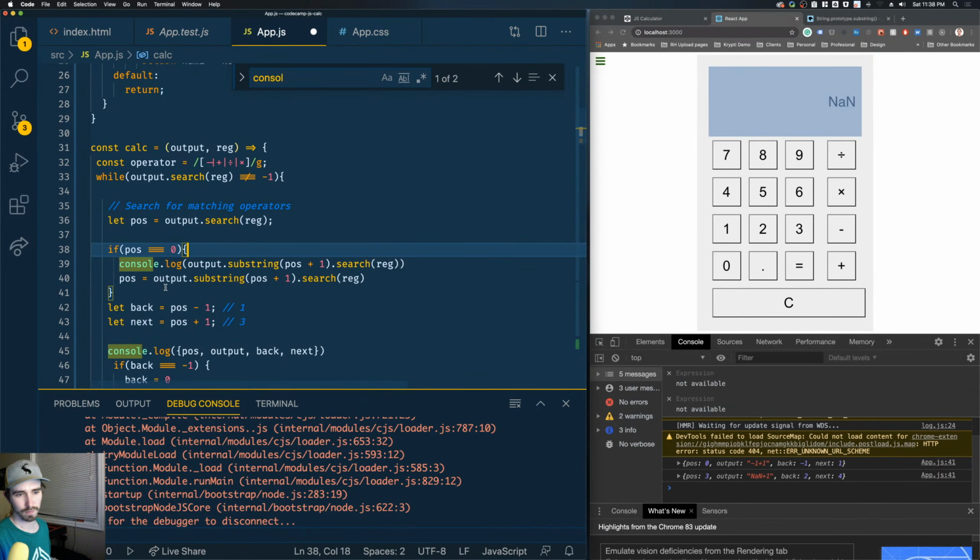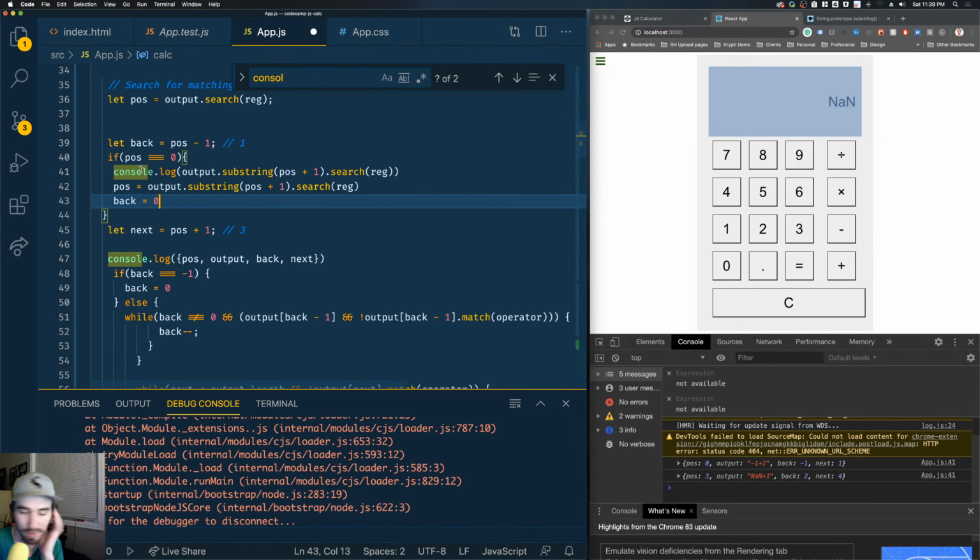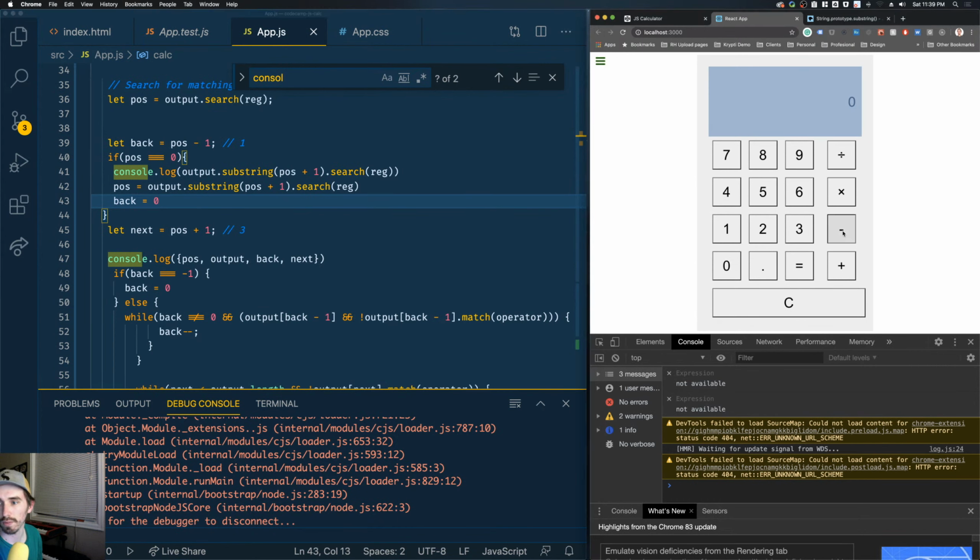Back equals 0 or 1? All right, back's going to equal 0 because it's going to be the position of the negative operator. -1 plus 1 equals... Man, that sucks when it's that broken. Position 1, which is 1. Why is it positioning at 1?